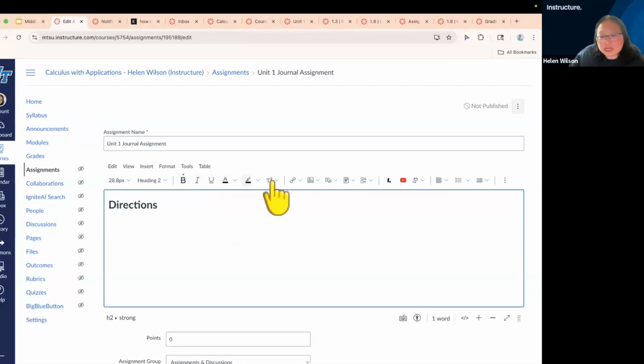But notice here, you have a lot of functions that look like Word, right? They look like Google Docs if you use those. So you can enter your text, you can add links, images, video, documents, YouTube, format your text. Imagine you can have your written text and video right next to it. So yourself explaining the assignment alongside the written directions.